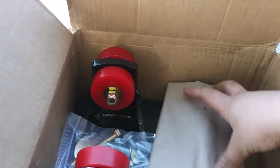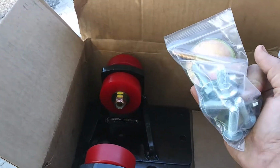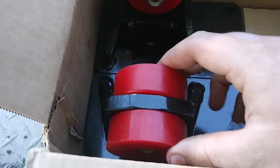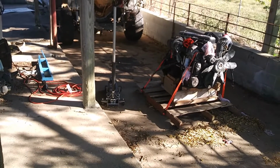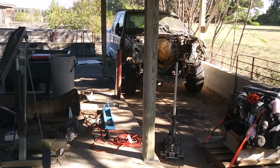Nobody needs those. These are my engine mounts. Comes with all the hardware, which is nice. Nice polyurethane bushings. So we'll get these installed on the engine over here, and then we might try and set it in there here in a little bit.